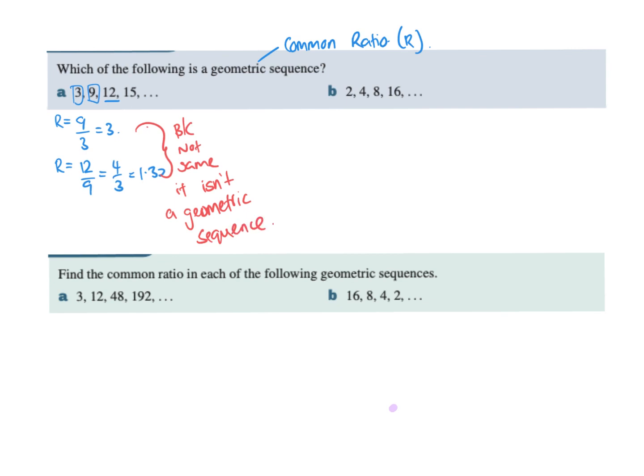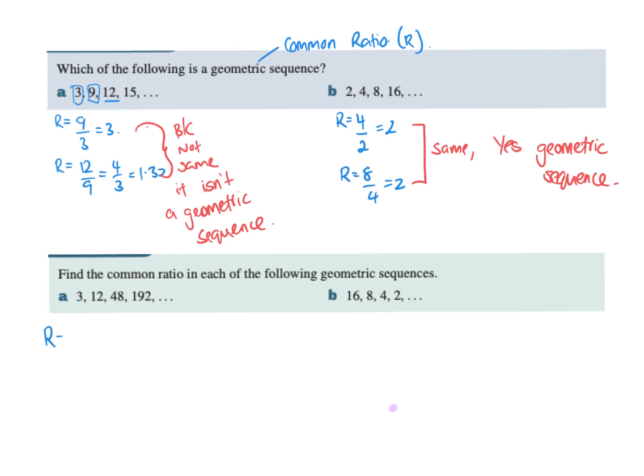If I look at this next one, first I'll do the first set. 4 divided by the one before equals 2. If I try another one, 8 divided by the one before, it also equals 2. So they're the same, aren't they? Yes, this is a geometric sequence. So you've got to test it. If you need to, you've got to test a few in a row to make sure they're all going up by the same ratio. And then the next question just says to find the common ratio.